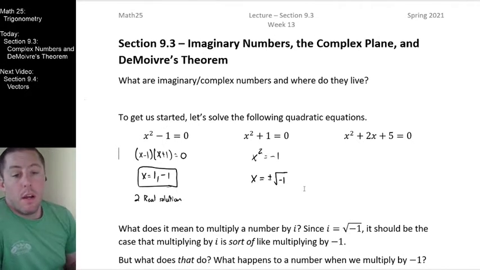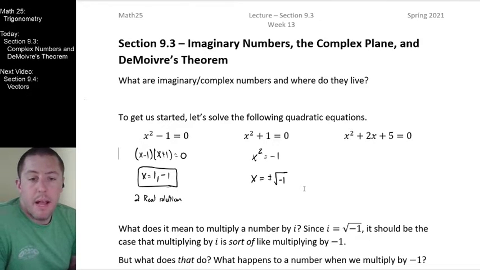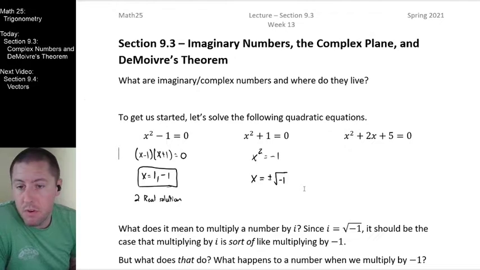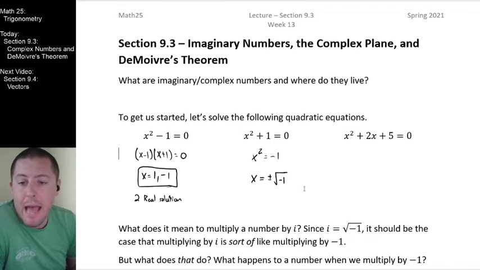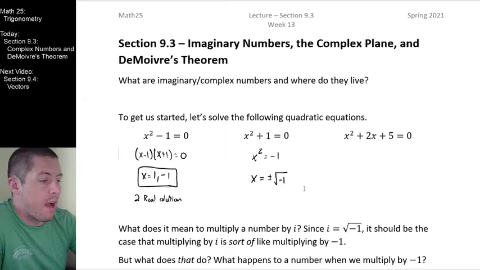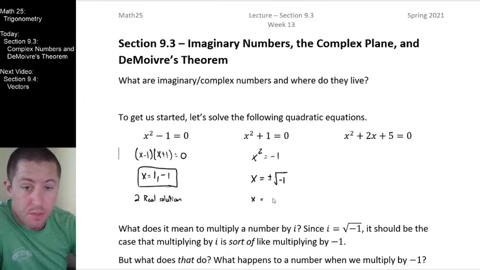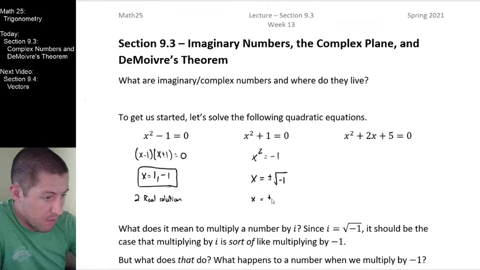Now, if you've taken algebra, then you know that we define the square root function to be a function that only takes in positive real numbers and only spits out positive real numbers. However, what we're going to discuss today is that numbers that have a component of a square root of a negative in them are still going to be useful for describing things. We'll talk about what we're describing, but we're going to see that these numbers are useful to help us describe things like a rotation.